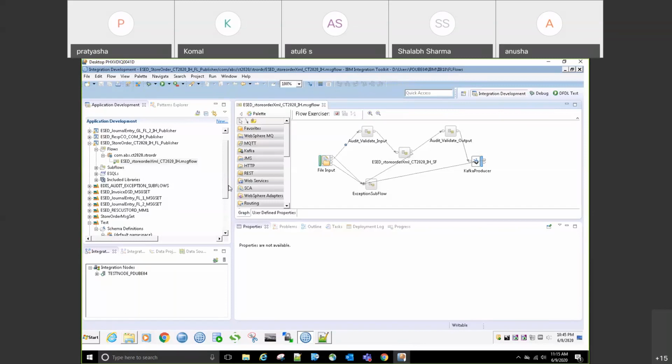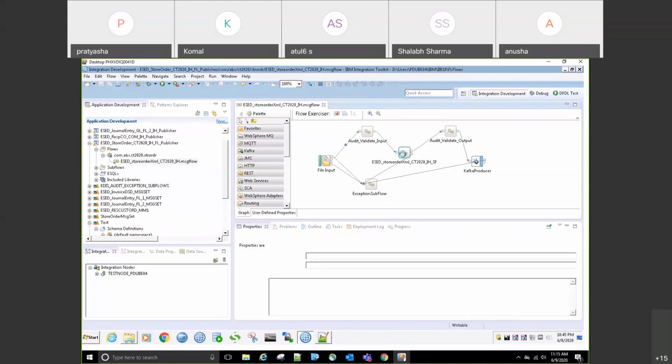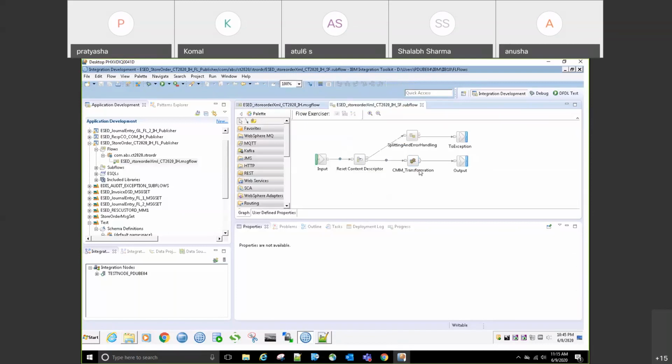So you see, in contrast to a CDC interface, I don't really have one in my video right now, but if you refer to the previous trainings, you would see that there was an MQ input, there was the audit, and then inside the message flow, we would have a transformation node. But here you can see that in order to make the flat file message understandable for the compute node, we have put a reset content descriptor here.